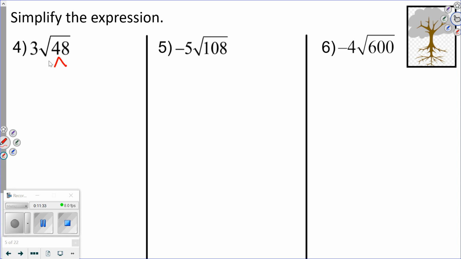All right, so 48 we know, I'm going to go 2 and 24. I'm totally the 2 person. I divide by 2 all the time. Main reason I do that is because it's easy mental math for me to divide by 2. All right, so 2 and 12, I'll stick with my 2 pattern here. 2 and 6, 2 and 3.